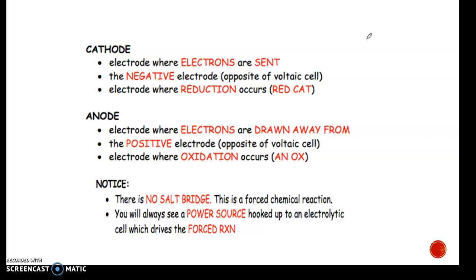Still going with an ox. The only difference between an electrolytic cell and a voltaic cell is that in an electrolytic cell you can clearly see the battery, while in a voltaic cell you can clearly see the salt bridge. Remember, an electrolytic cell needs an outside source, and that is going to be a battery. And it's very funny because a voltaic cell is also known as a battery. So in a way, you need a voltaic cell for an electrolytic cell to work. Think about that. All right?